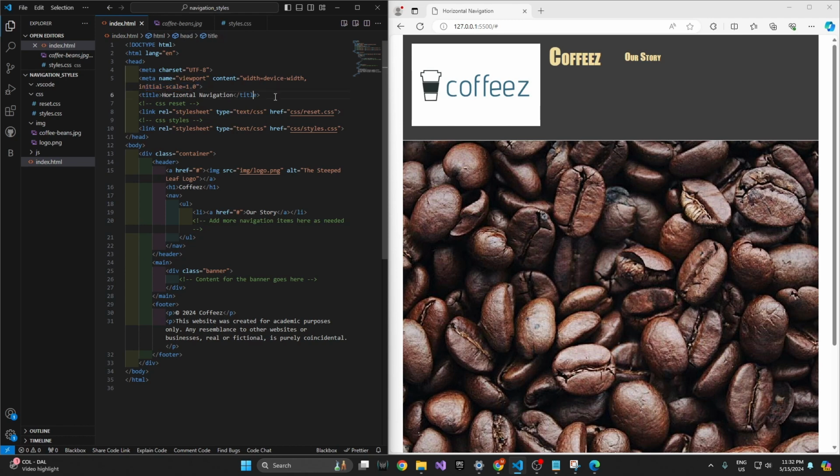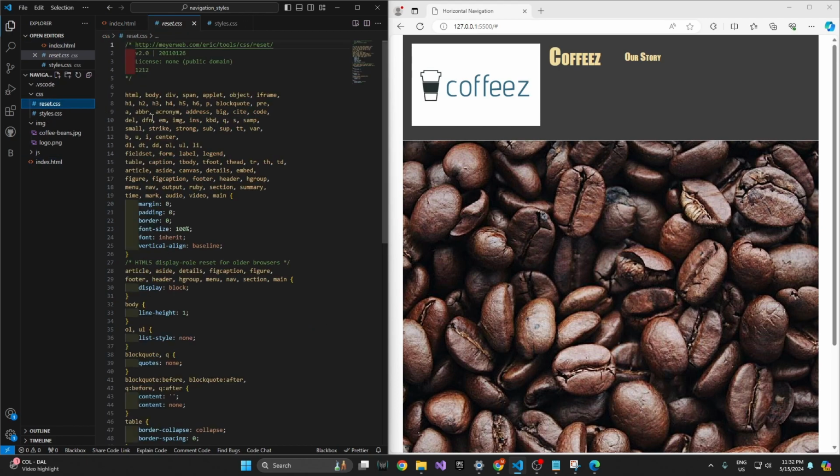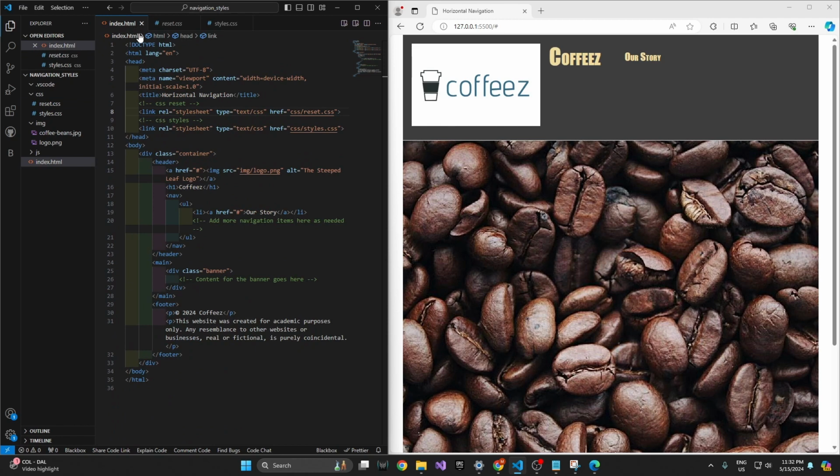So I have my title, the horizontal navigation. I've linked a CSS reset sheet here, which you can see right there. There are many examples online that you can grab. It just clears the default CSS styling from the browser. You're going to need to eventually start using these, and there are some really great ones online that you can just take. After that, we have the CSS style sheet that we're going to connect, which connects in a very similar way, and we'll cover that in a minute.